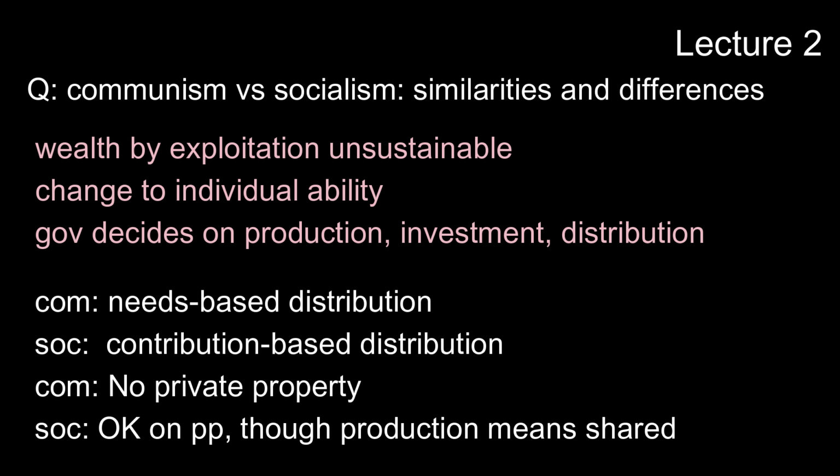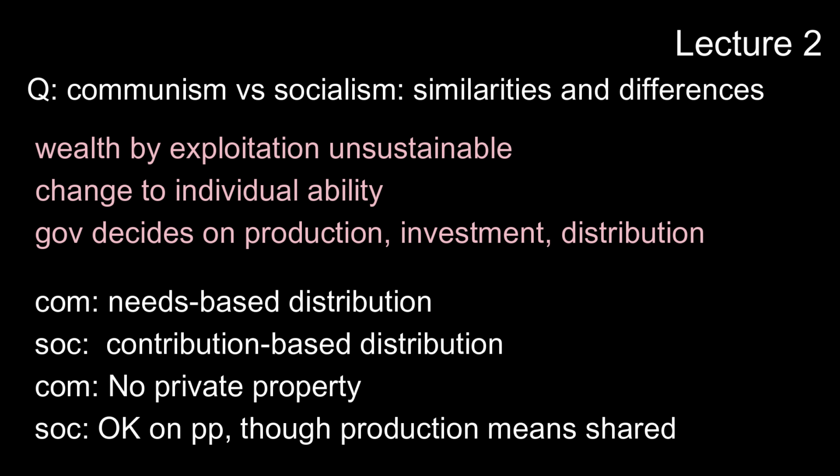In communism, resources are distributed based on what they believe to be needed for each individual. By contrast, in socialism, resources are distributed based on individual contribution. So if someone worked harder or is more talented, they can have more. The other main difference relates to private property. Communists reject private property. By contrast, although they do believe that the means of industrial production must be owned by the public, socialists acknowledge private property.